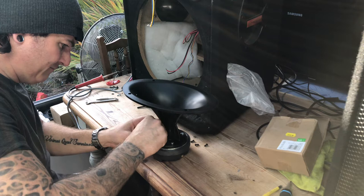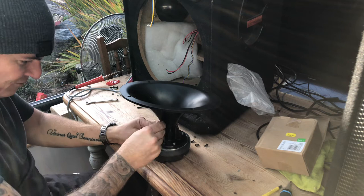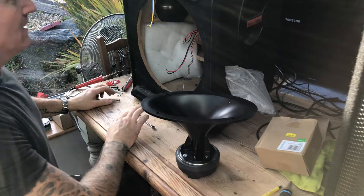I'm going to struggle to get a screwdriver in there. So I'll just use a flathead in a screwdriver attachment for the drill for now. I should be able to wind that in with my fingers easily. That's tight. Right, that's that done then. So, fingers crossed that will work.